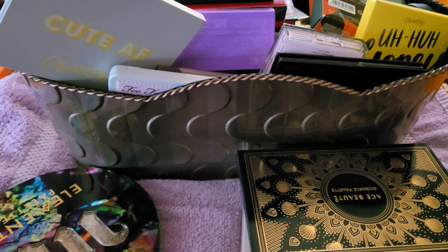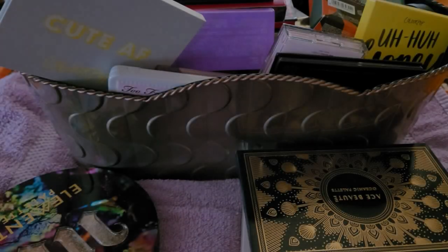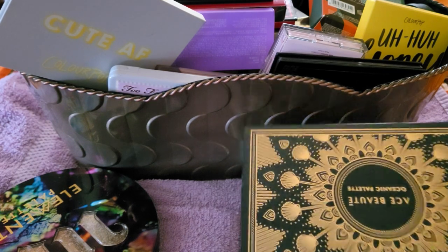I'm going to be going through a part of my cabinet where I have a bunch of palettes. I'm going to get through as many as I can this year, and this is only about one third of my collection, maybe more. What I'm going to do is a very quick declutter. I probably won't get through very many because I want to try everything first, but rather than waste time with things I really don't want to try, I'm going to get rid of them.